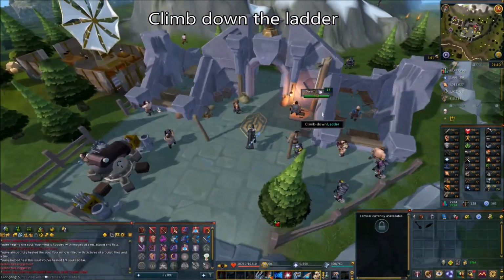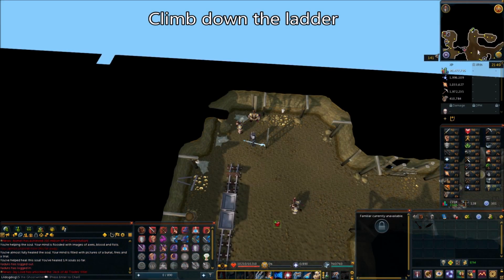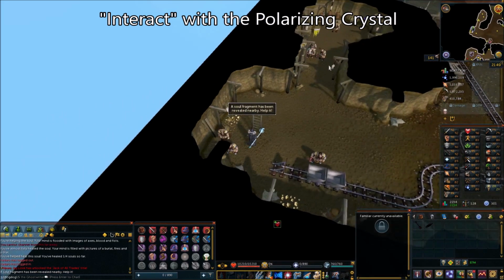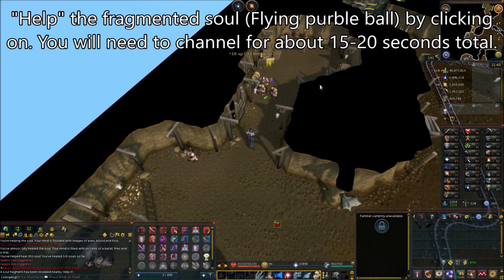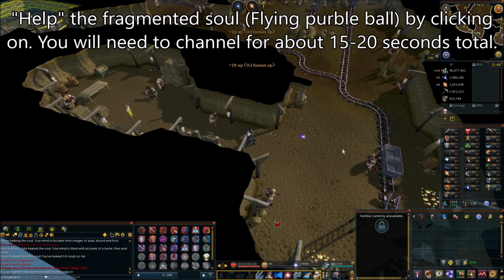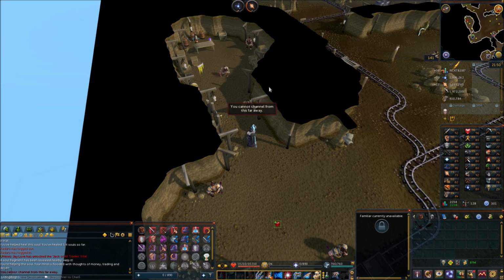Alright, here we are. Climb down the ladder to get into the Dwarven Mine. Now you may need to move a little southeast to actually get the ball to appear, but interact with the polarizing crystal, and then the Fragmented Soul should pop up and just be flying around doing its thing. Click on it, another 15 to 20 seconds should heal it, and once you're done, boom, 2 out of 4. You're halfway there.